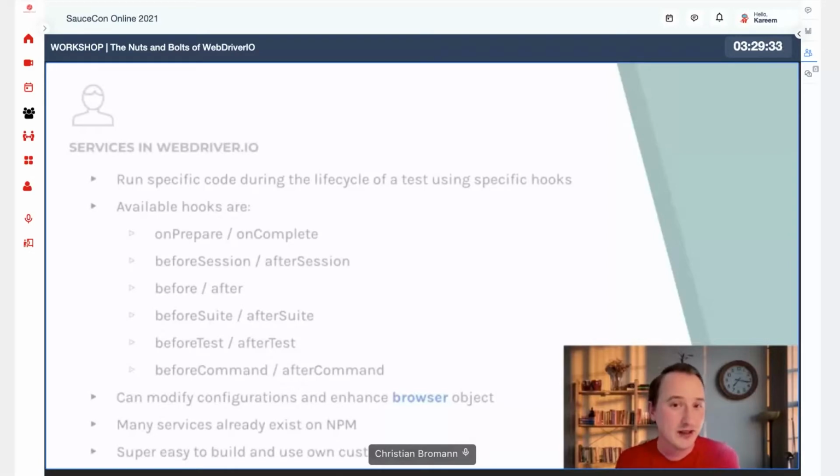You can build your own service and share it among your own organization. I've met a lot of customers who have done exactly that. They have nicely a set of various own services that they use to integrate with their own infrastructure, to report information and to do various things.